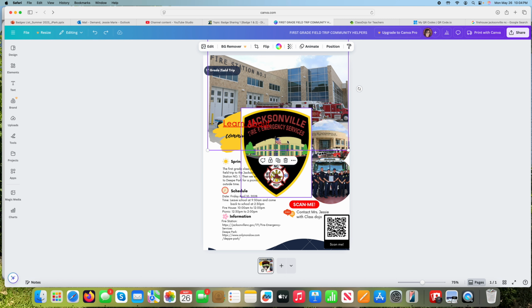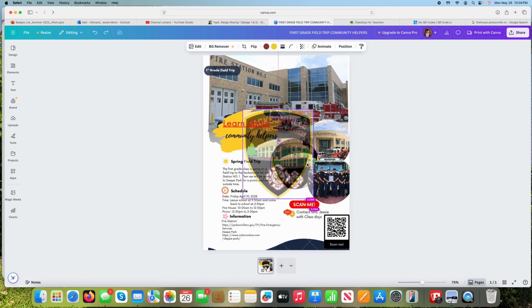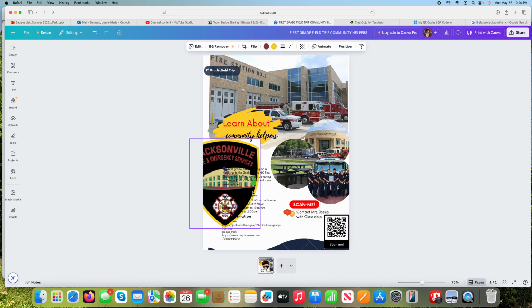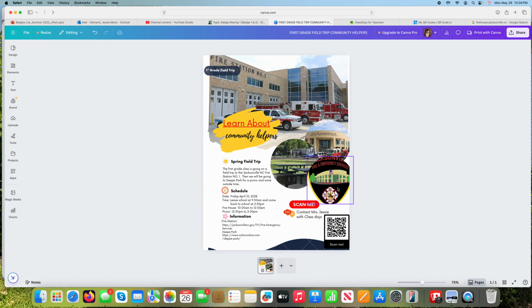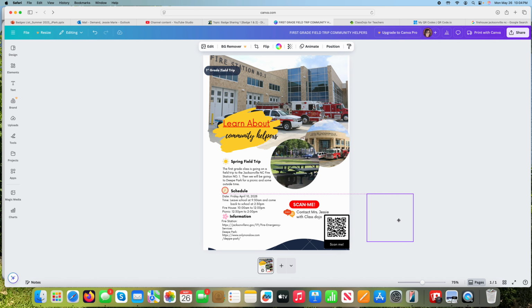And here's the other thing. Before you go too far, maybe you want to keep this picture, you can still move it into here. I have little circles, and you can move it into maybe one of the circles. And these circles can go away if you want. You can delete them or you can keep them. You can also move them around on the template. There's a lot you can do with Canva with their templates. They make it super easy to delete stuff, keep stuff, everything. I love that.